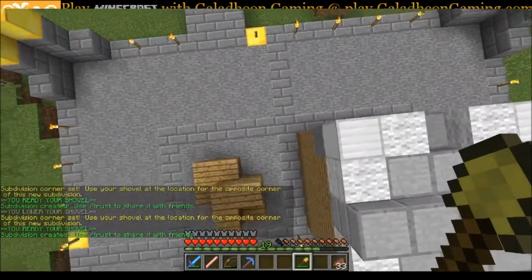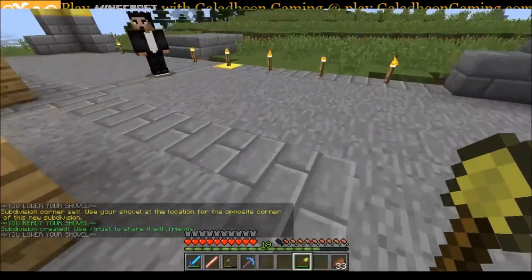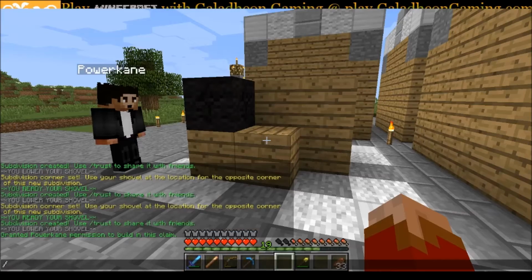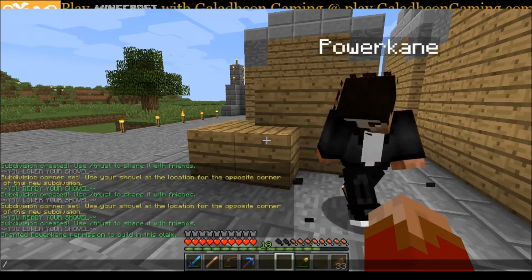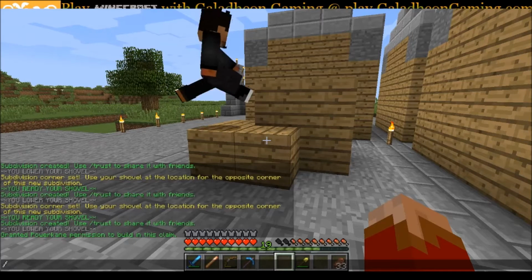Just go from corner to, well, I guess I should do it from the ground because not everybody's going to be able to get fly. Fly is a perk that you can get in the game. So, and there is that claim. If you trust someone to the main claim, they are trusted to all the claims under it. The top claim is everything that the subclaims are contained in.